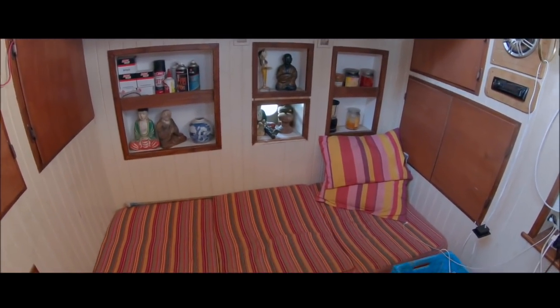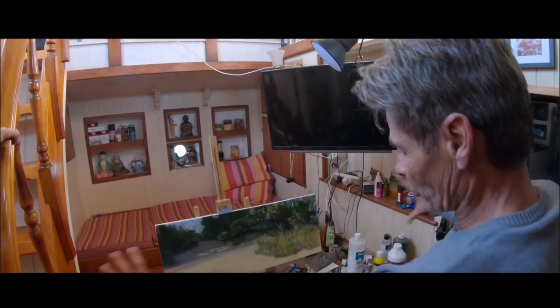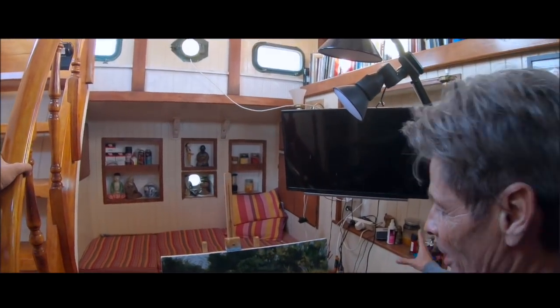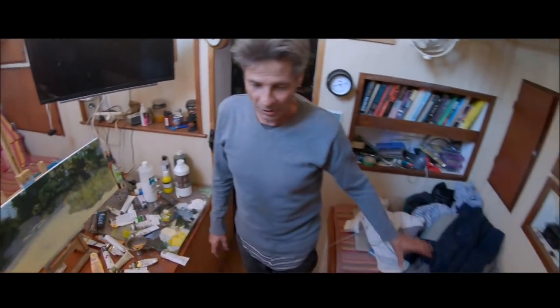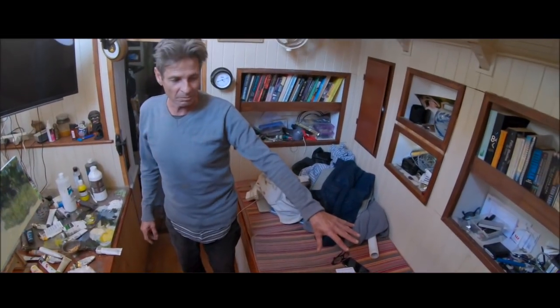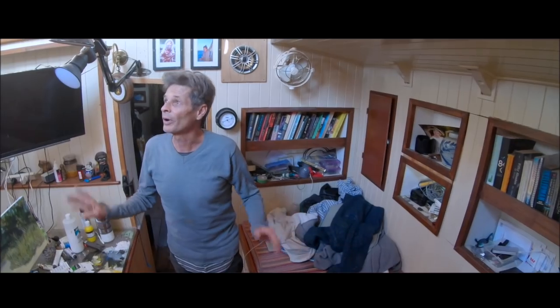Yeah. Well, when I bought it, that's what I was saying to you upstairs, there used to be a floor in here at this height. Oh, right. And this was just a full open engine room. And there was a crawl way through here to get to the back. And there was no bunk or anything here. There was just an old toilet sitting there. So I just thought it was a total waste of space.